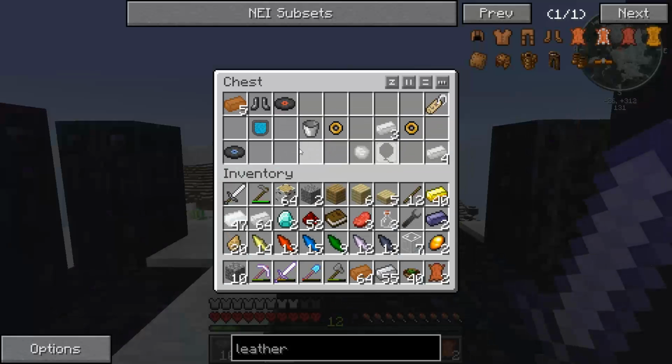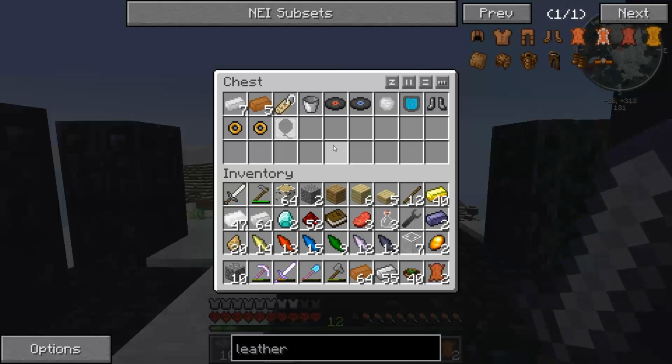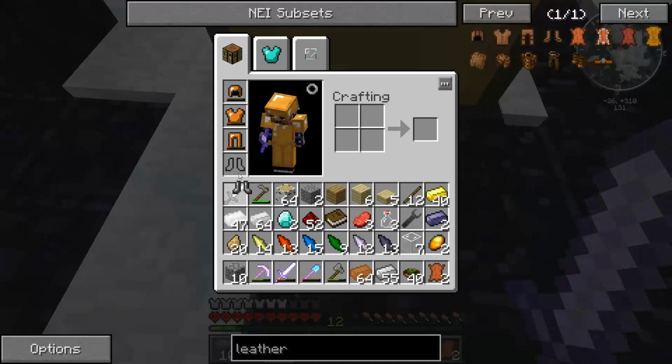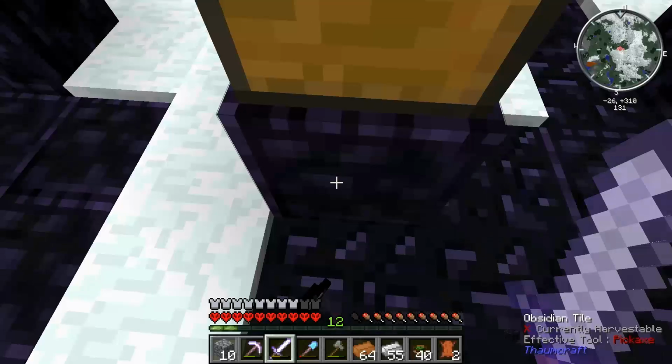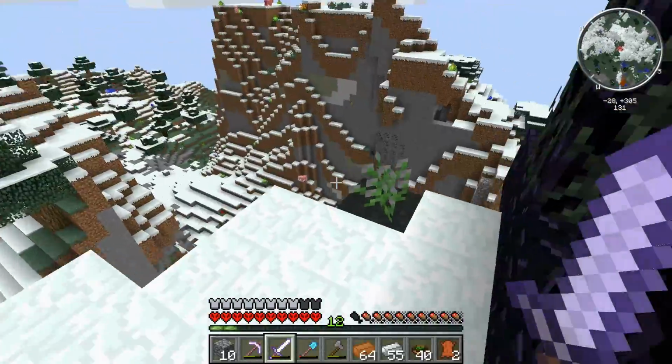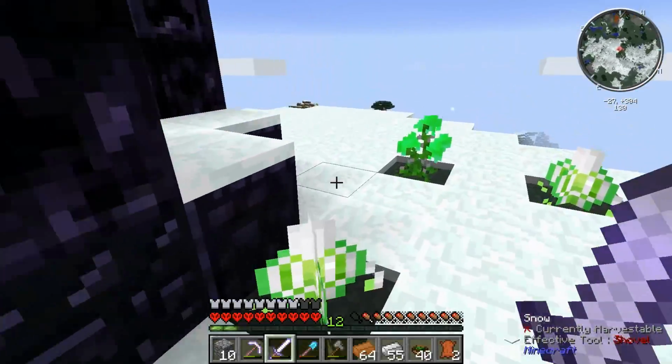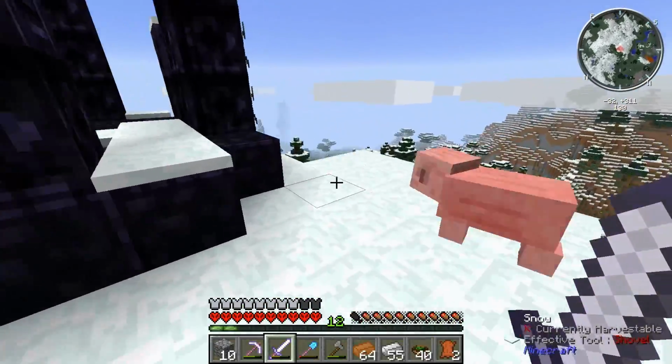Mundane rings, not very useful, and we got a bunch of music discs as well as some steel boots. I guess the steel boots are good, decent, not the best, but not even a book. So let's find our way down without a way that will kill us.